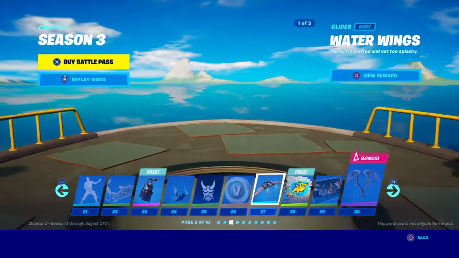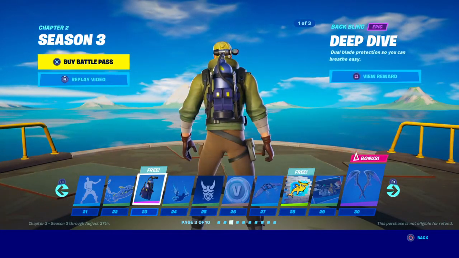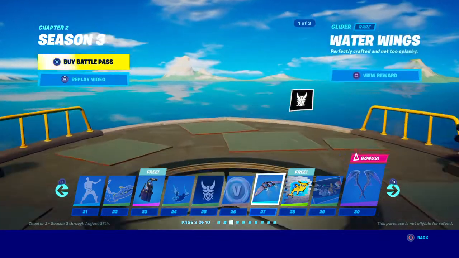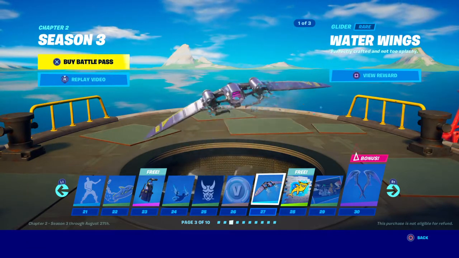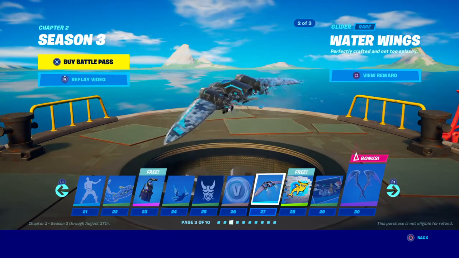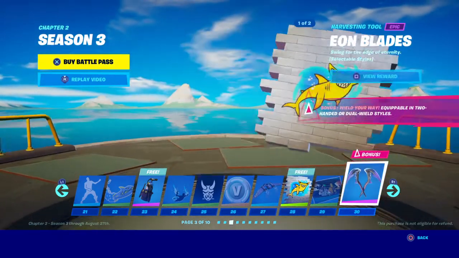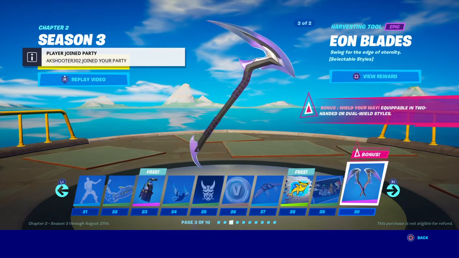Here, V-Bucks. Another thing with selectable styles. Does this have selectable styles? Oh, yeah. That looks nice. As Jonesy. Alright. But this has selectable styles. This looks pretty cool. Okay, only two. Okay. That's cool.